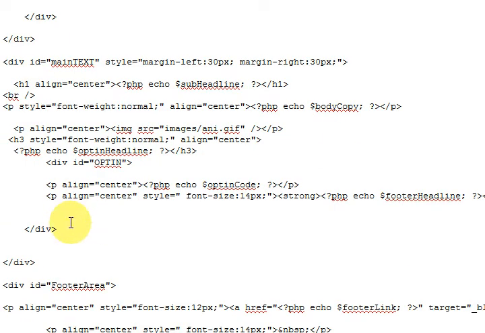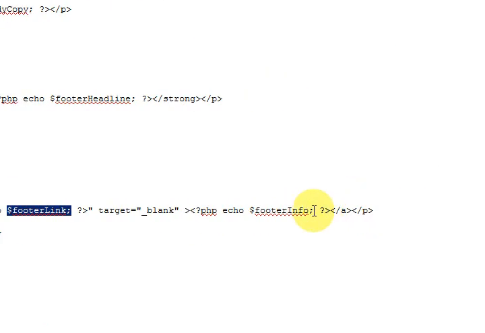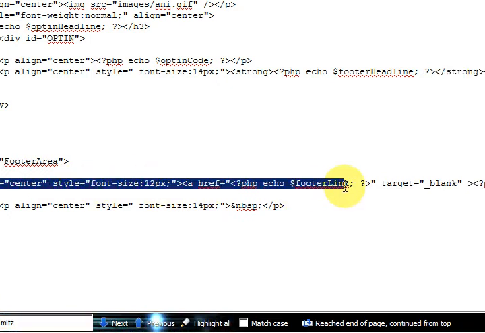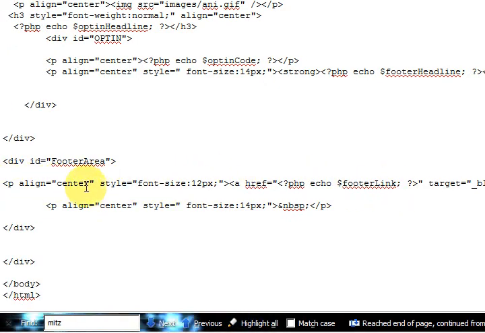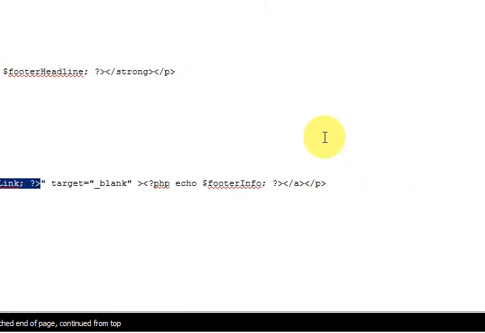So one of the things that I noticed is that it has the footer link here, okay, and the footer info. So there's no problem with taking that out if you like and putting something else that you want. So we can align it, and in here we can just put our link to our page. So we'll go http://WordPress website builder.